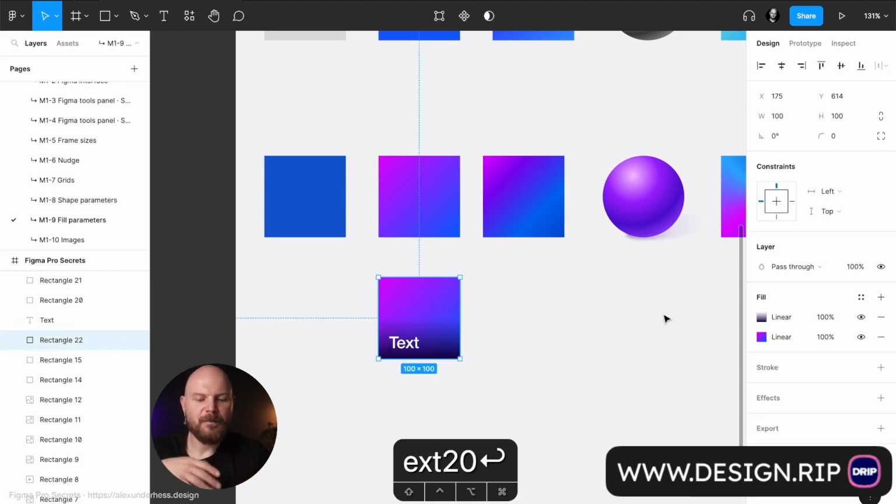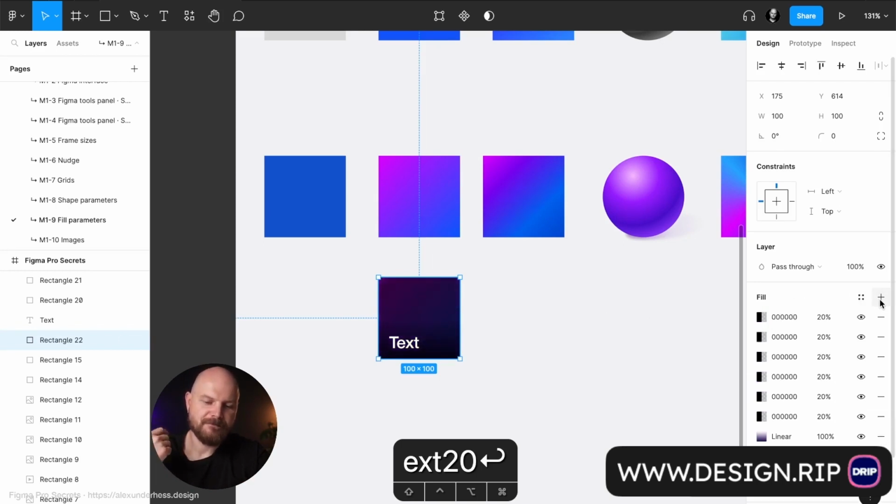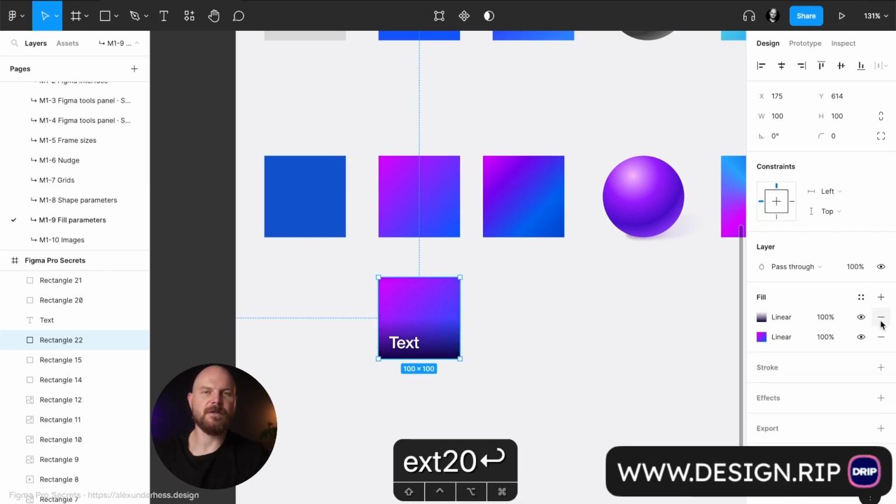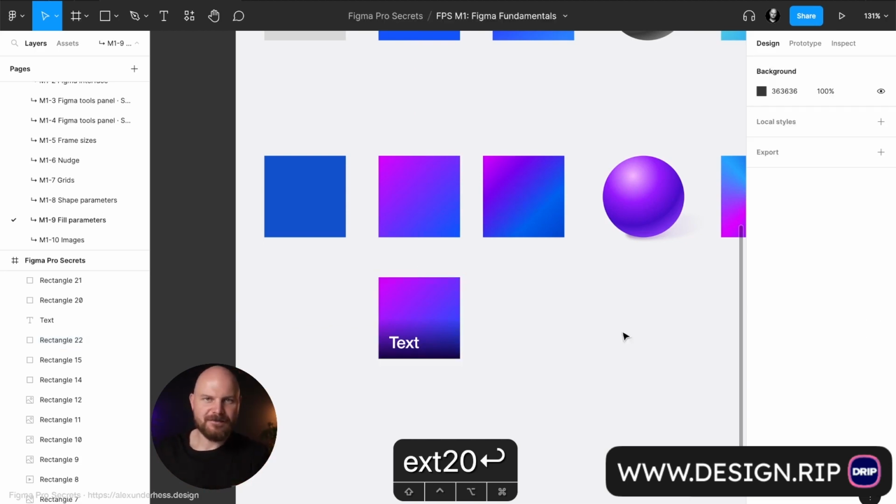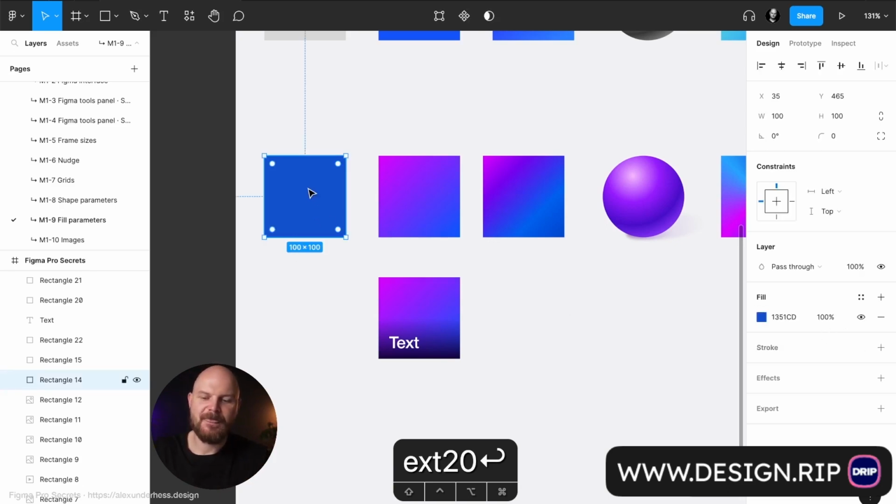This is what you can create just using fill color, and you can create fill colors in addition to that and play with them and achieve really complex effects. So by default, you use basic solid color, but then you can create linear gradient, radial gradient, diamond gradient, angular gradient. And on top of that, you can create additional gradients or colors for this fill layer here.